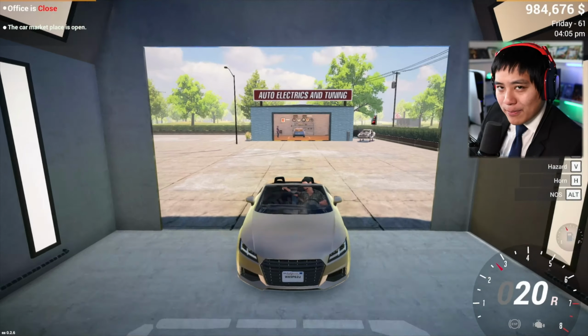Okay, new car market open. Thank you. Let's go to the car market, see what we got here. I see a Supra. Okay, I see a Supra. Okay, we got three nice cars here. I could potentially buy three cars here. Let's buy an Audi. I haven't bought an Audi.